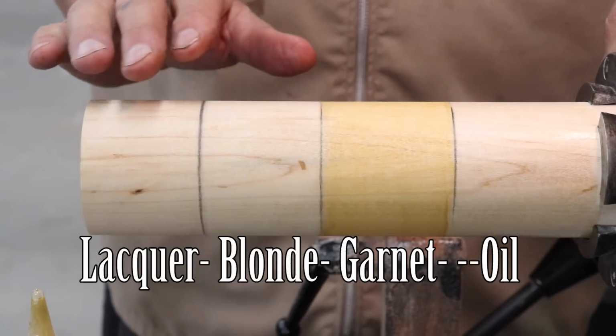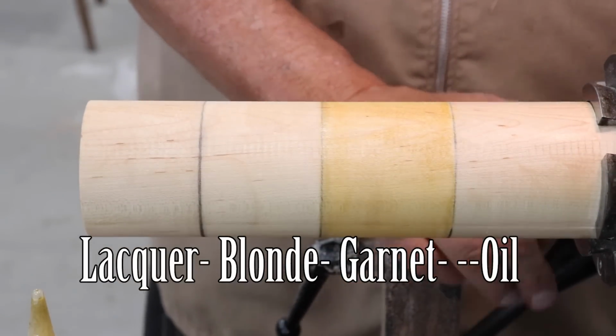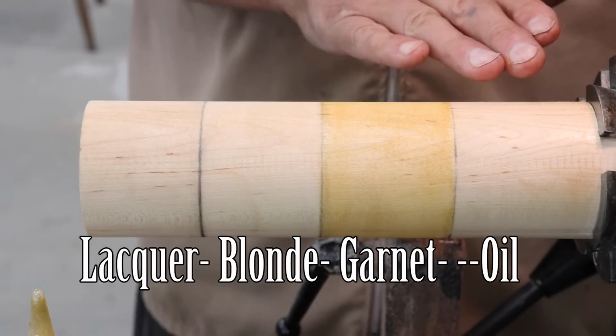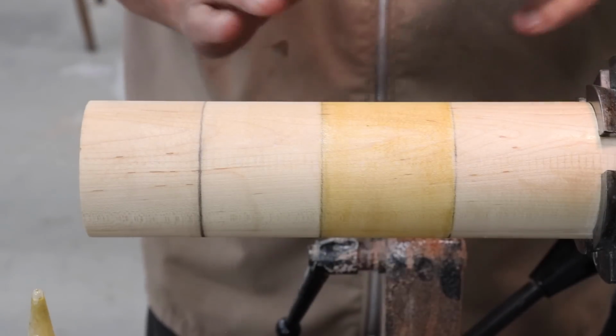So you don't always get what you think you're going to get. Now, if I used a piece of walnut, maybe the oil would make that walnut darker compared to what I'm doing right here. Anyway, it is what it is.